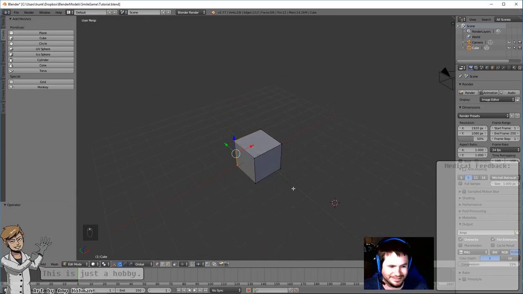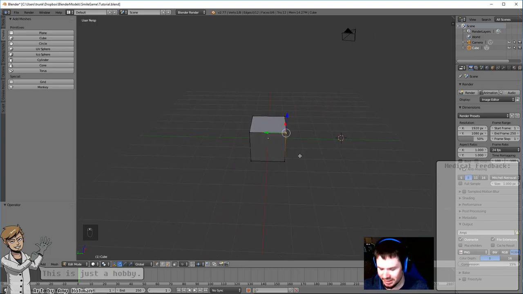And the best way to describe it is to just basically show you how to do it. So, I'm just going to hit Control R on my keyboard. And if I hover over the object, you can see that a little pink line pops up. Depending on where I am and how my camera angle is, you can see where these loop cuts are. So I'm just going to cut it in half along the x-axis here.